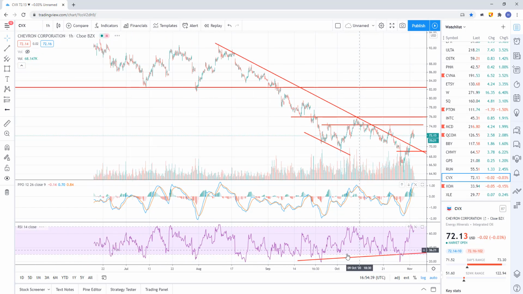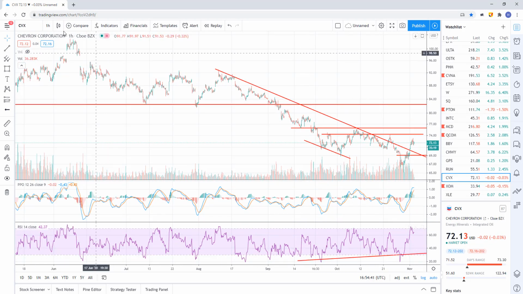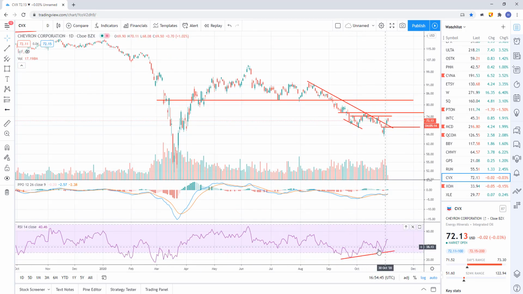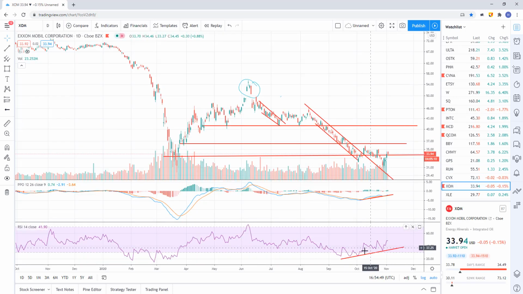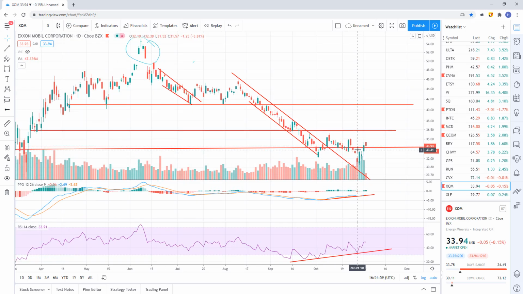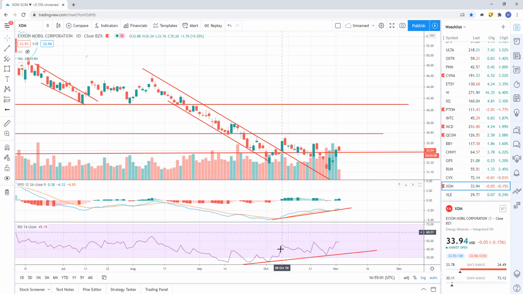They have bullish divergence on the hourly. If you go to the daily, nice clean bullish divergence right there on CVX. On XOM, nice clean bullish divergence. See how price was moving lower and the momentum was moving higher? That's showing you that a trend reversal is likely, and then you wait for a break of resistance levels. Well, we've got the trend reversal and we have the break of the resistance levels. So these levels should now hold as support, and we should continue higher.